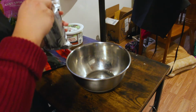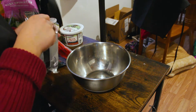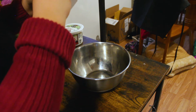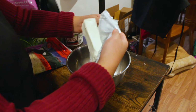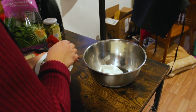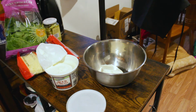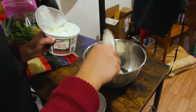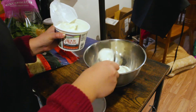Now that your garlic's roasting, you take your cream cheese and you put it in that bowl. And then you take your sour cream. You want to aim for about a 1/4 cup of sour cream. Yeah, as you can clearly see, I measure.